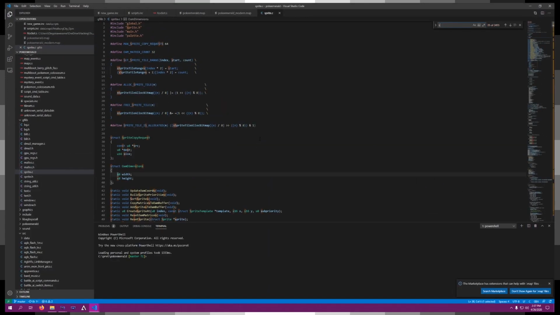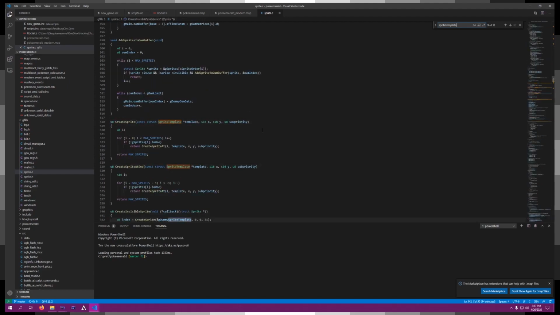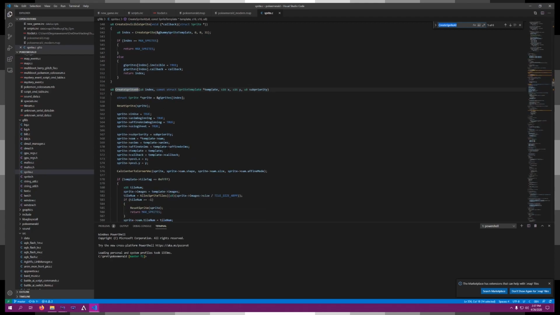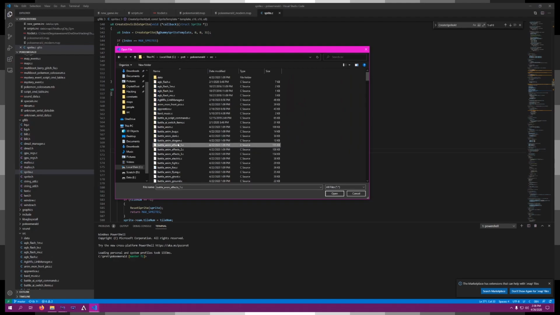Okay, so what's happening here? Okay, create sprite at. Right here. We see sprite arrow template is being set to template. So it's setting the sprite template pointer to be the pointer that you've passed in. However, in certain circumstances, like the item menu, that template is generated on request.